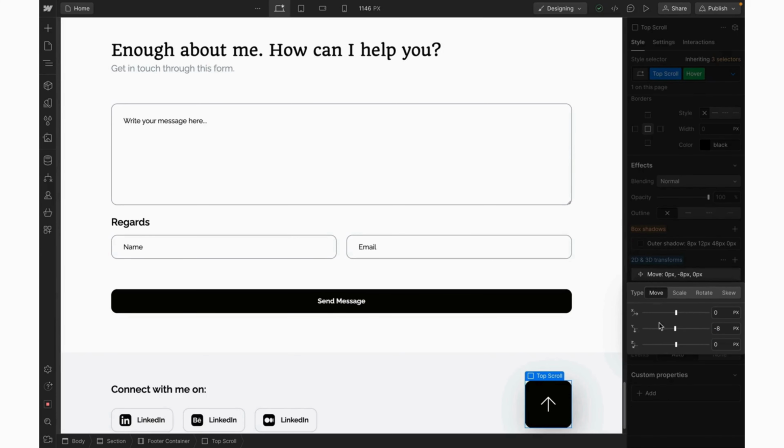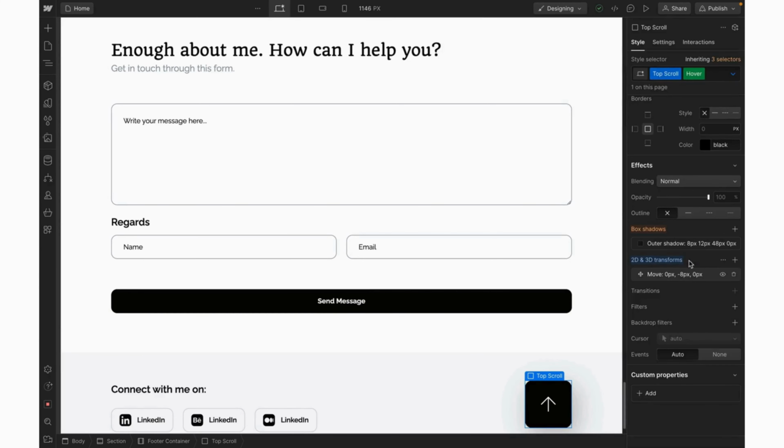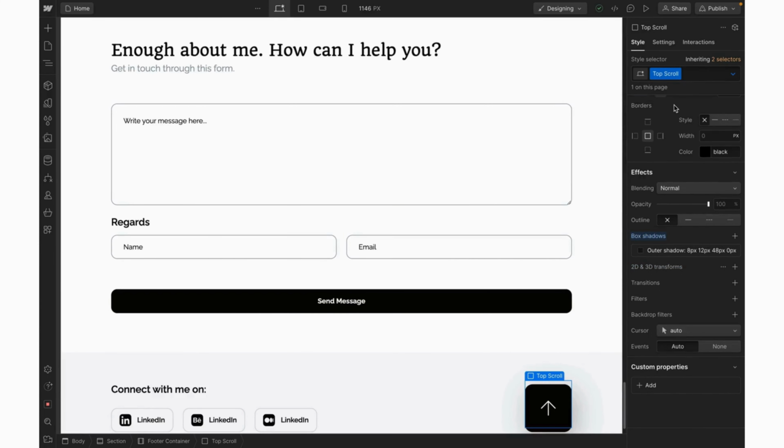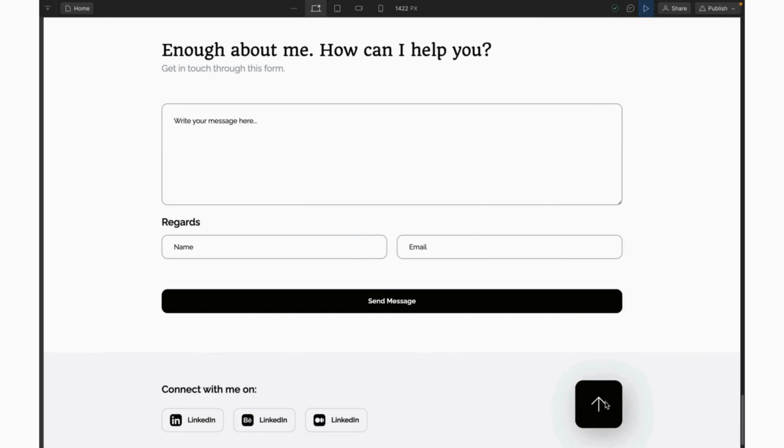So let's go ahead and test that out. Right, so I'm going to go ahead right here and change this back to none, like so, and then head over to preview. And then when we hover, we can see how it's transforming to the top a little bit, but right now it's just going up and down without any smooth transitioning. So let's add a smooth transition to that.